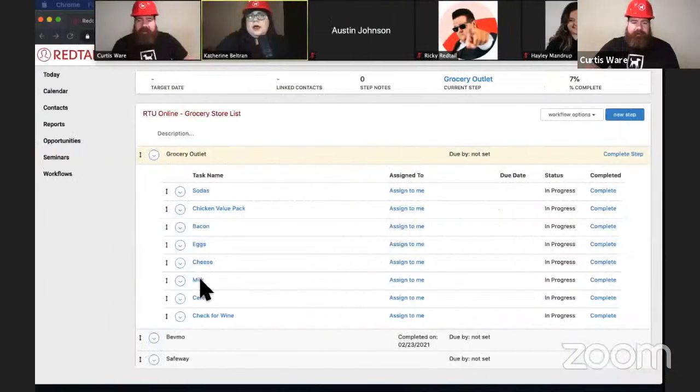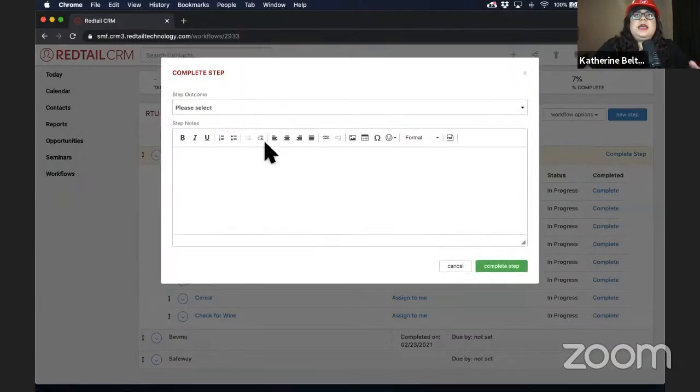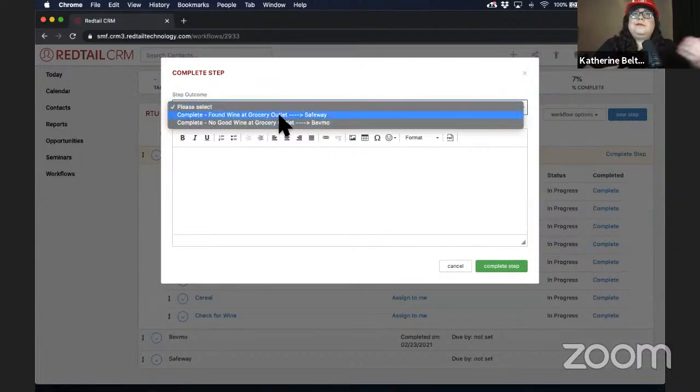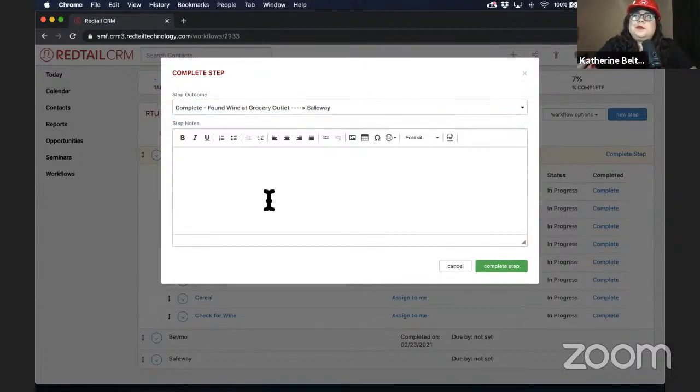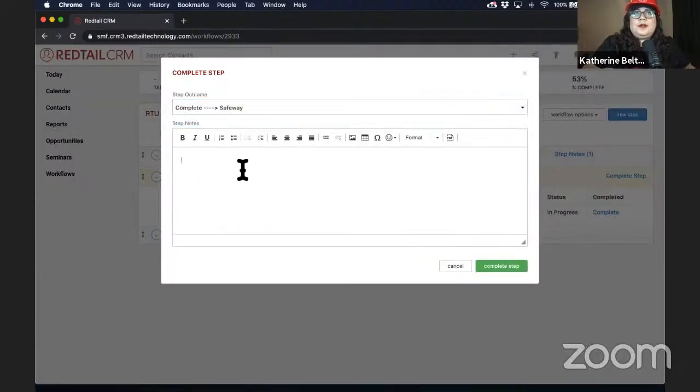Oh, yes, of course. Only because when we actually completed that step and we got that outcome, that's where Curtis was talking about the note. So if we complete that step, and Curtis did want to let maybe me know, saying, hey, I tried my best to have an awesome party here with some great wine, but it was not a good deal. That's where you can always just let me know that. So whatever you need to put, again, maybe this is just answering that whole question for someone else down the road to say, hey, why did we do this? This is your opportunity to do that. So just wanted to point that out because that's a situation that could pop up. Now, we're going to just keep doing that one here.